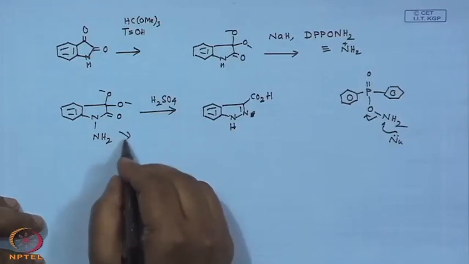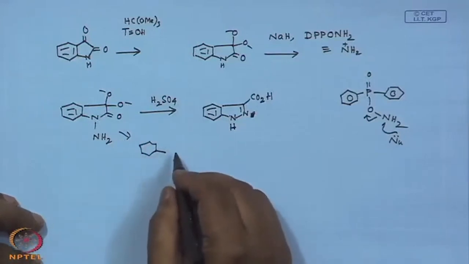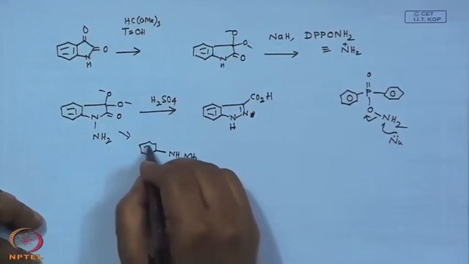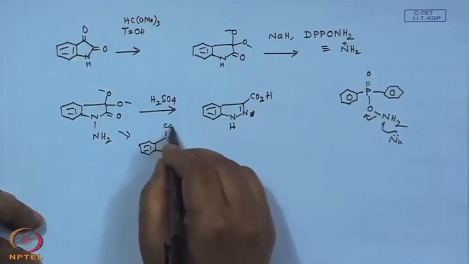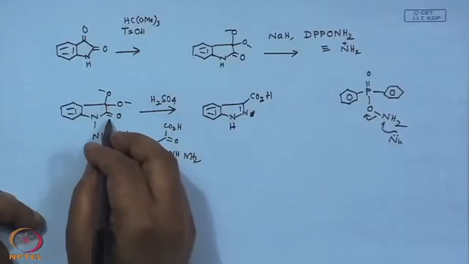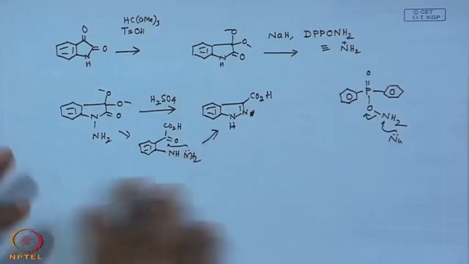Actually, under the acidic conditions, hydrolysis would give you NH, basically phenylhydrazine, and a keto here and a carboxylic acid. So, just the hydrolysis of the ketal and hydrolysis of the amide, and then this one would undergo cyclization to this. So this is a clean kind of synthesis. Let me give you, just in this context, let me quickly let you know an interesting reaction.